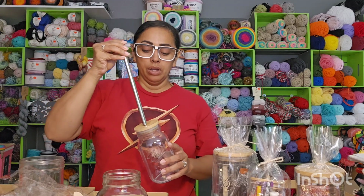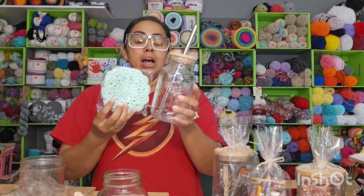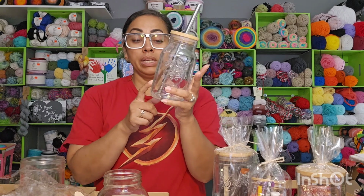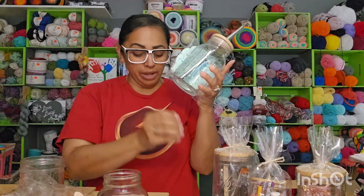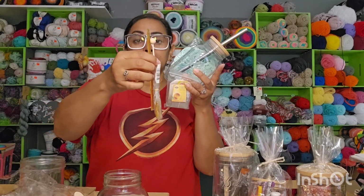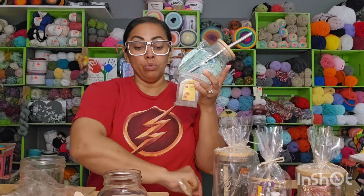However, these didn't fit inside of it. I only purchased a set of 6. I had 2 left. I was on the hunt for more of these. These didn't fit inside, so it would hug the back. It still had everything inside of it. It had the tea bag. It had the honey stick and the honeycomb stir and the wooden straw.